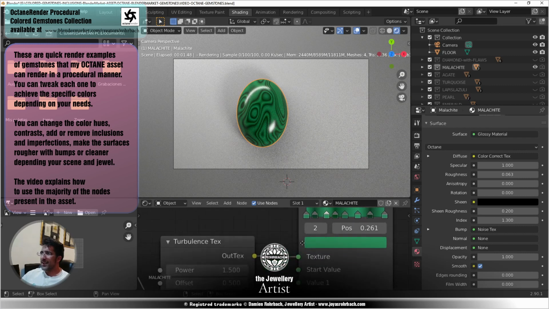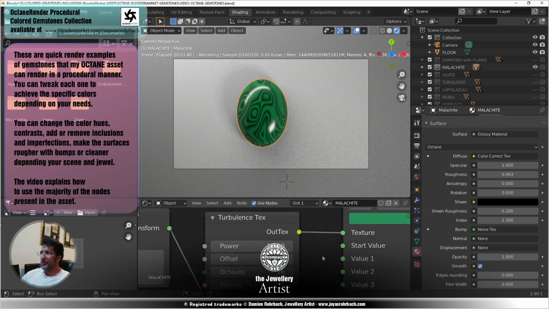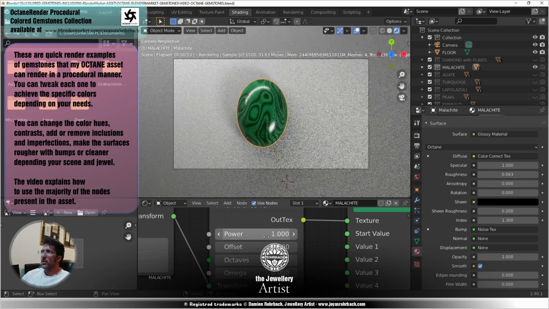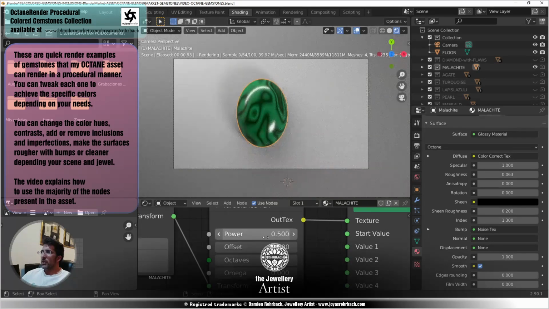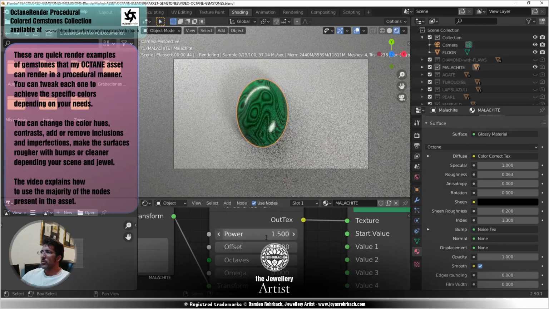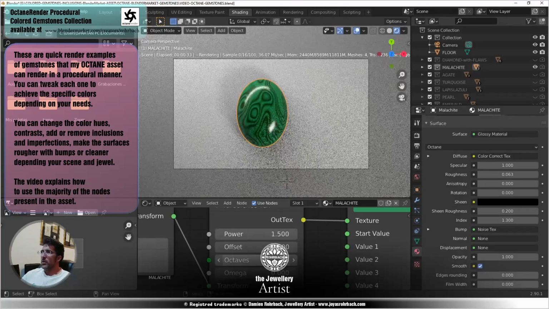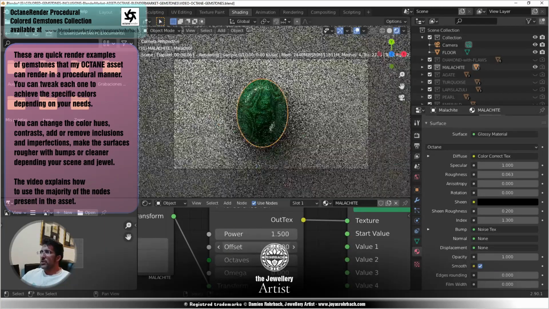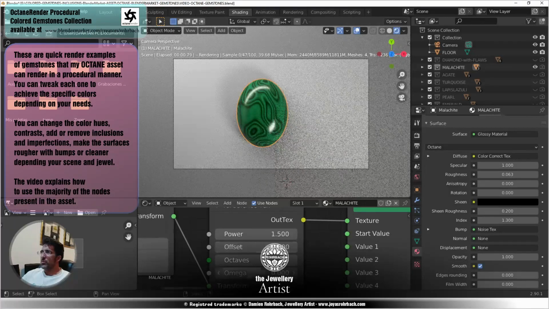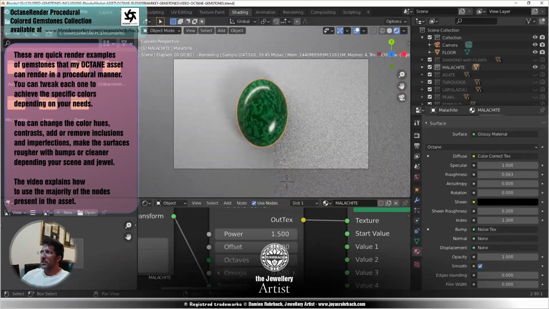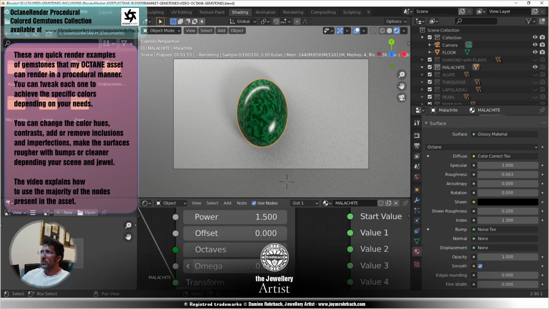But also the size, here you can change the power. You can work on the amount of veins. Those are 1.5, so if we want more, we just go with more. We can also change the position with the offset if you want to move them. And here you can change the type using the omega factor.